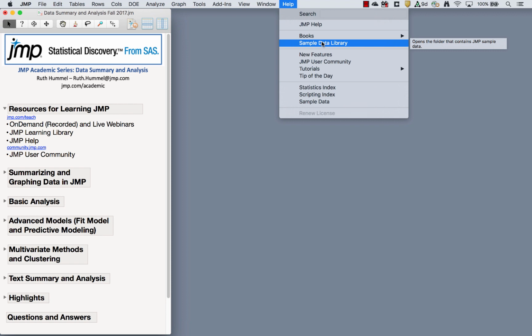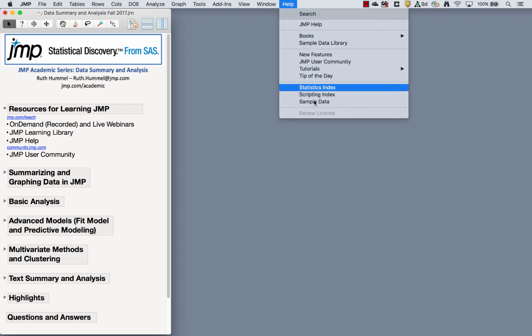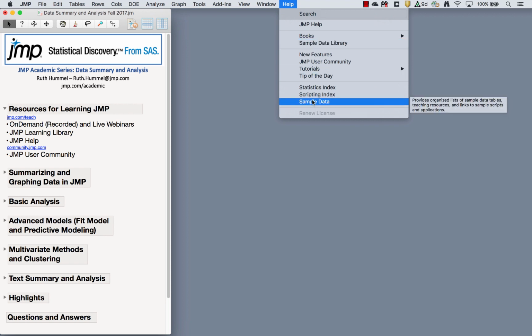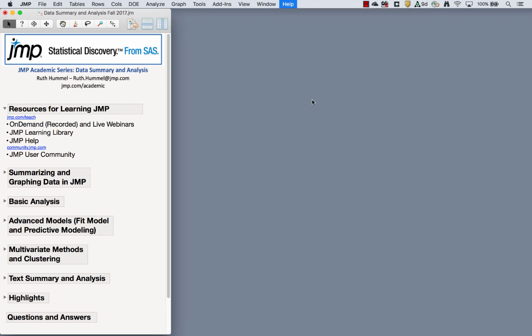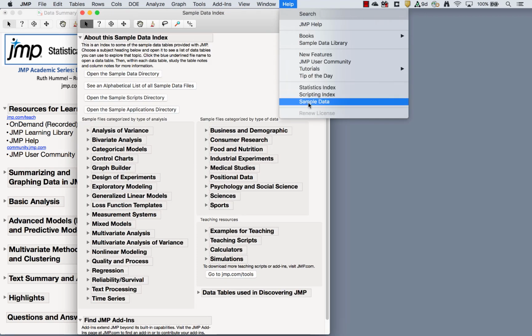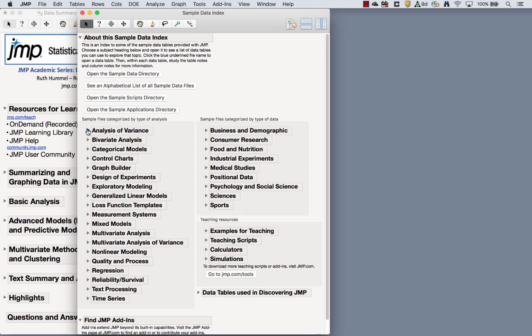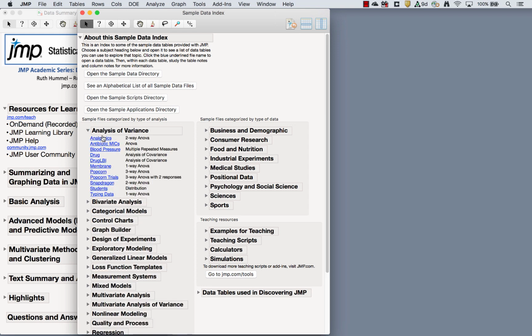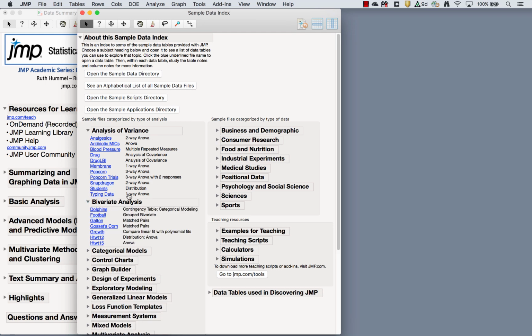And if you want to explore these data sets on your own and you want to have some sense about what you can find in each data set, the Sample Data menu at the bottom of the Help is going to give you an indexed list of some of these data sets. So the full list is in the sample data directory, and the sample data gives this indexed list where you can look for data sets that would talk about a certain feature or a certain type of statistical test.